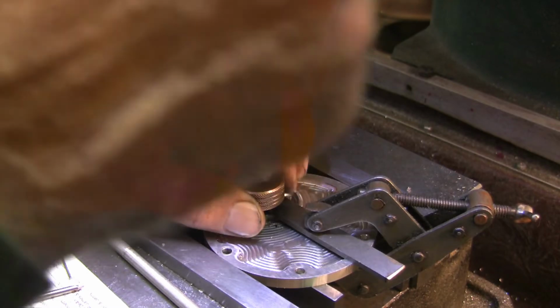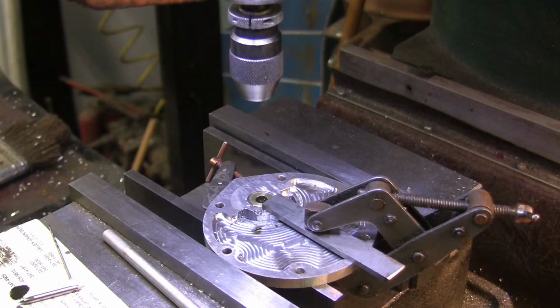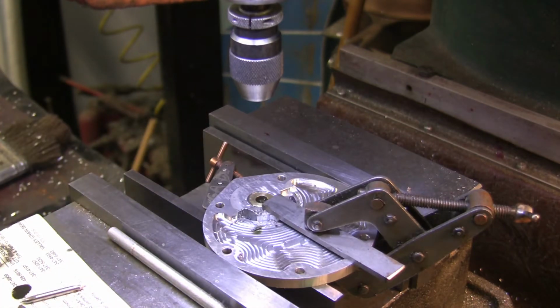You know what? I think I'm going to go up another size on the drill. I'm going to go even less thread. Like I say, the screw's going to go in at one time.